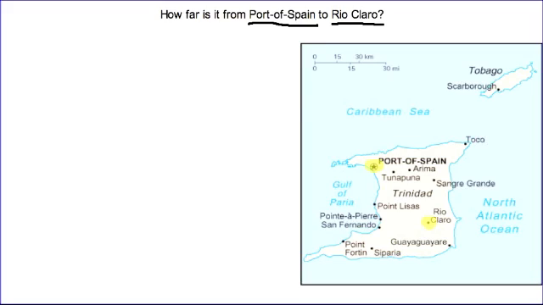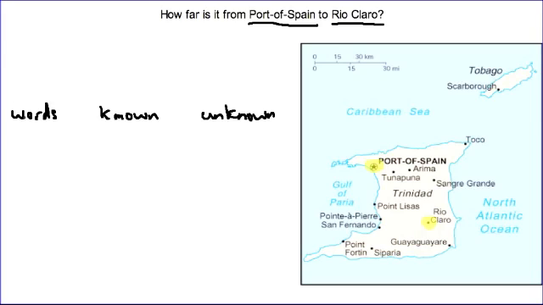To do this, we need to look for a way to connect the image of Trinidad, which is the country we're looking at here, to the actual distances of Trinidad. So we're going to set up a proportion. Like every other proportion we've used so far in this unit, we're going to start with our same three parts: our words, a known ratio, and an unknown ratio. And we're going to get a little more specific for some of these.